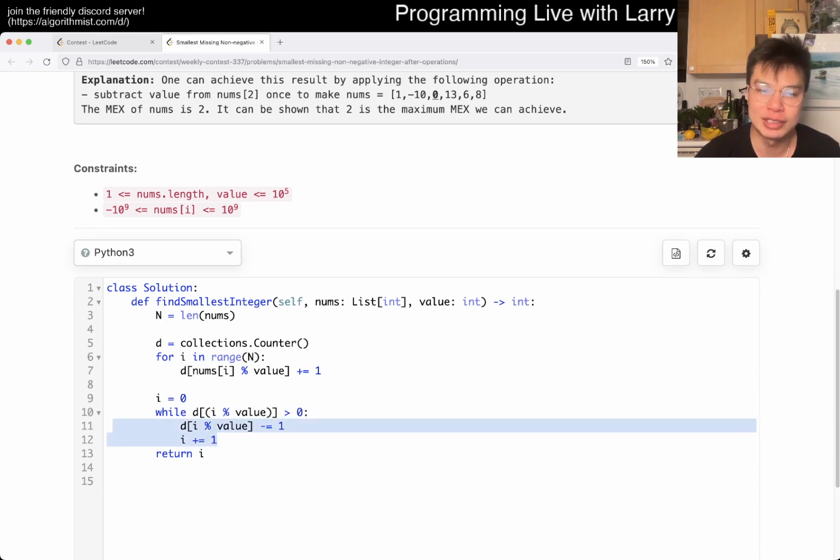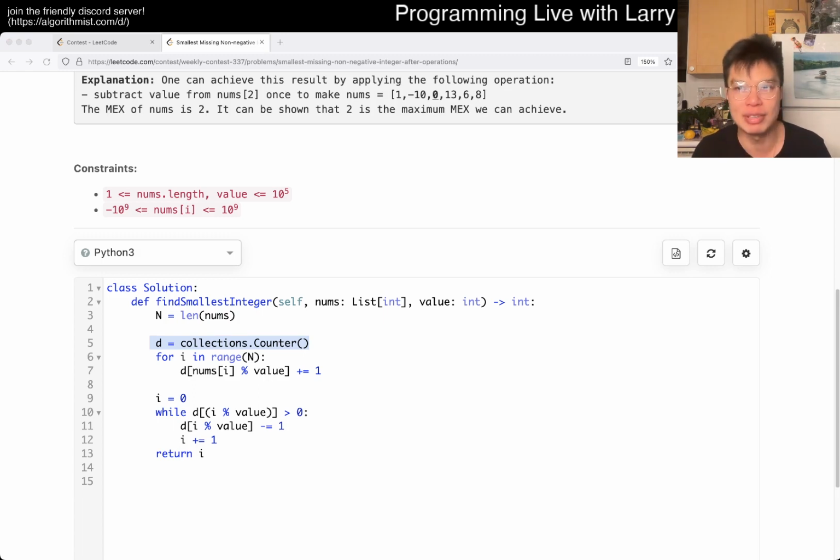Like I said, the total sum of all the values in D is going to be at most n. So this means that this loop can only run at most n times. So this is O of n. In terms of space, I guess this is O of n space, maybe O of n plus v or something like that. We want to call it the value, but at most everything could be in the array once, or in the dictionary once. So yeah, that's all I have for this one.